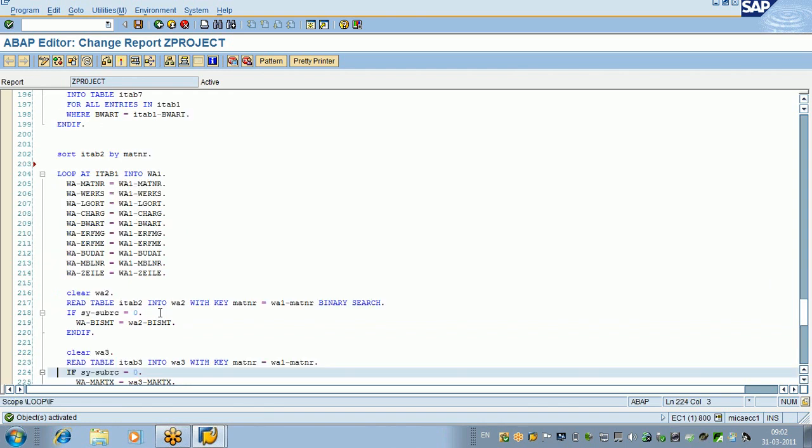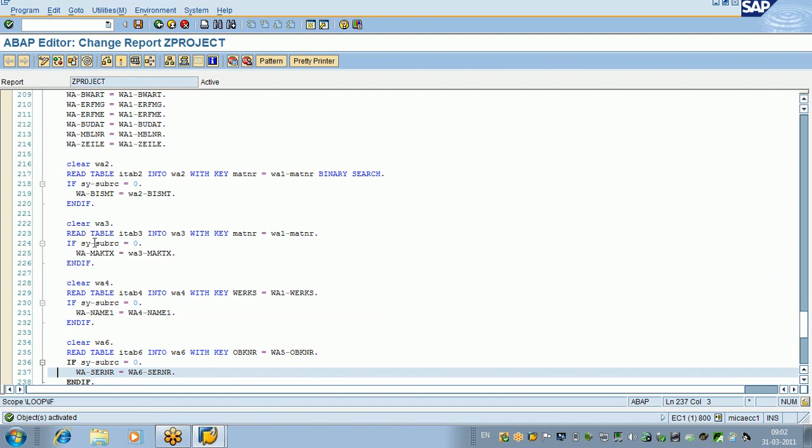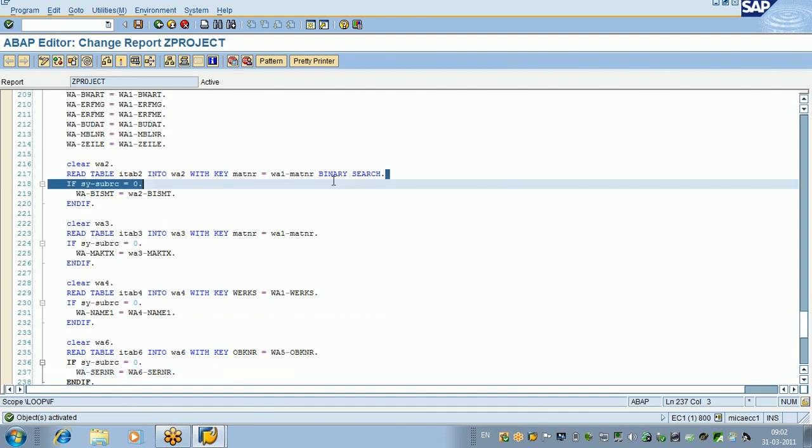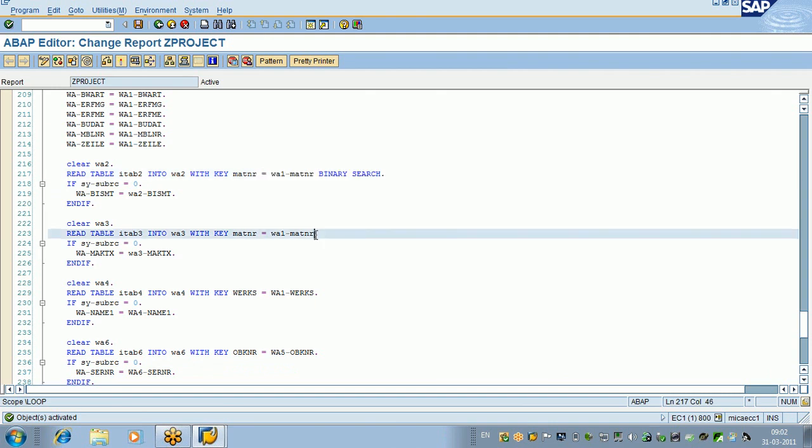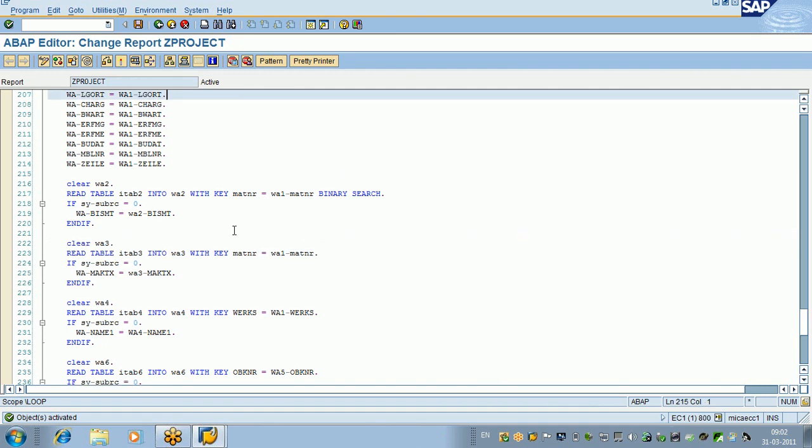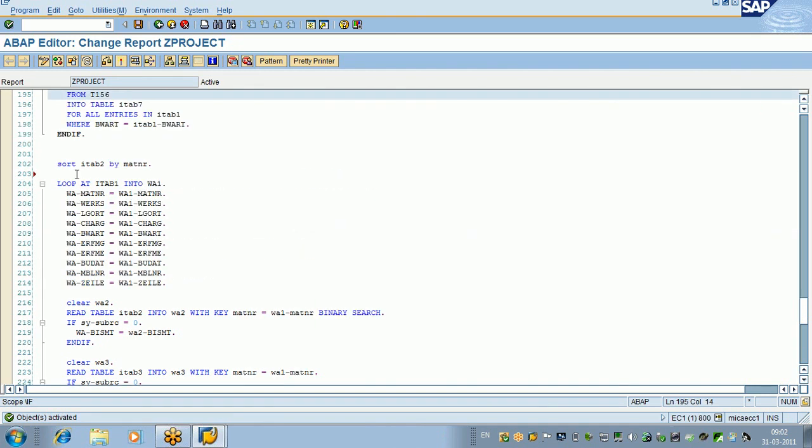So how many read statements are there here? This is the first. We have already converted it into binary search. The second also I want to convert into binary search. Add the keyword binary search here, but itab3 should be sorted with MATNR before the loop. So right here, sort itab3 by MATNR.